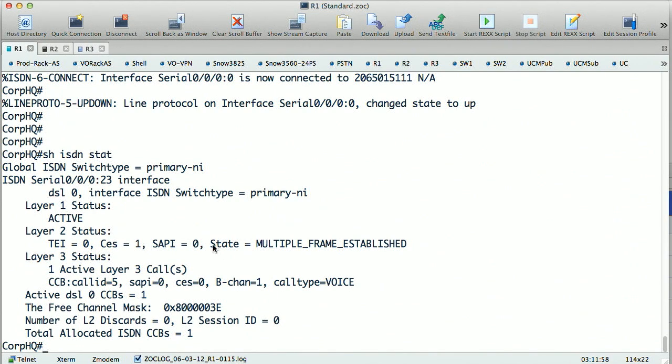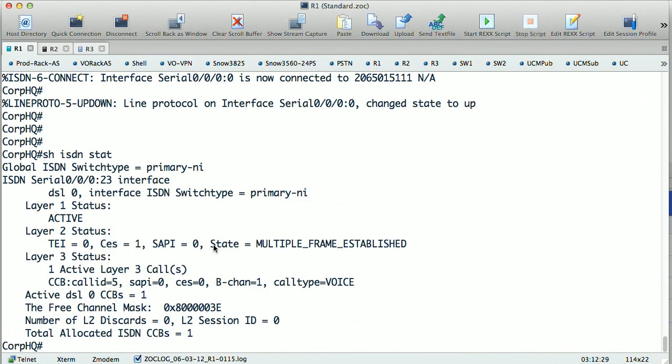If the state equals TEI awaiting establishment, then something's wrong. We haven't configured it right. Maybe we have the wrong switch type or something else, but we are not meshing with the carrier's settings. And so we don't have an actual layer 3 state up for our ISDN.